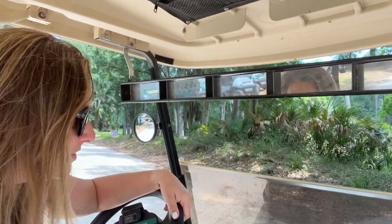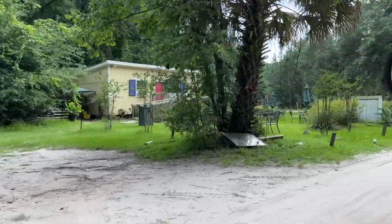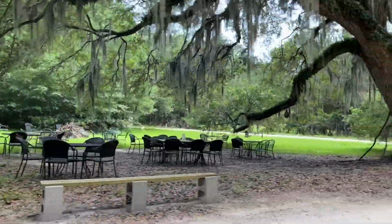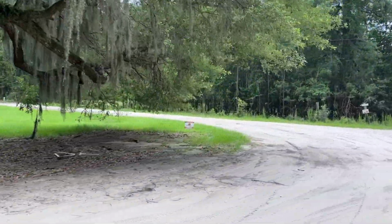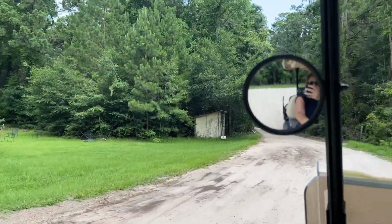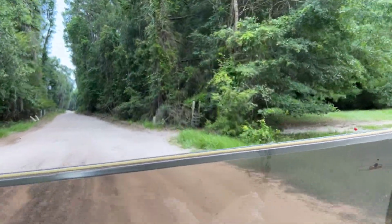I will say, they have directional signs all over the island, which is kind of cool. There's some on this tree right here, and they're posted everywhere. So if you're new to the island like we are, they do have a lot of directional signs to get you places. But this one was a little further out, and we had to figure that out the other day. So I believe this is one of the restaurants that used to be on the island, and it's now closed. We were told that there were other restaurants, and that was one of them. So now you can eat if you go to the convenience store, or you can go to Freeport, where we had dinner last night, and that's about the only place to eat.